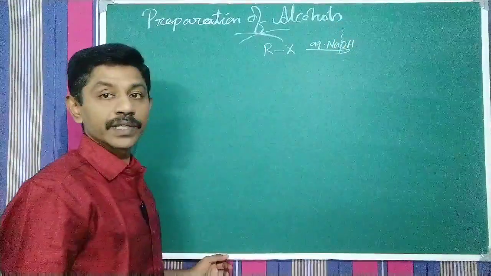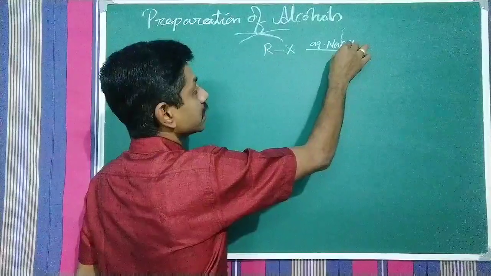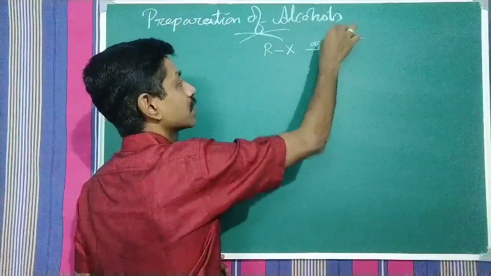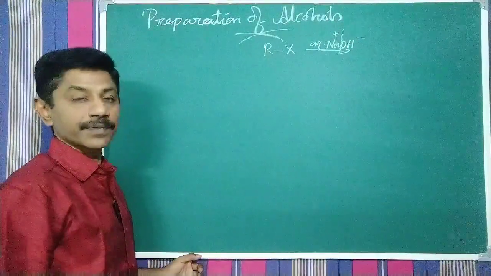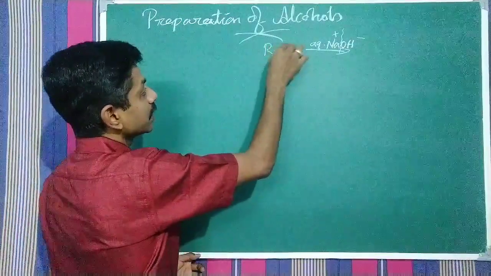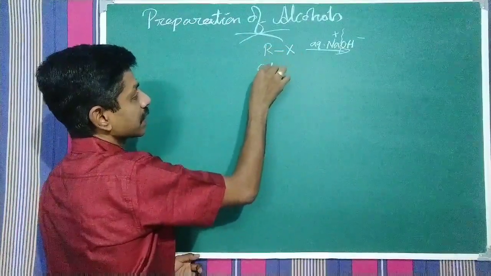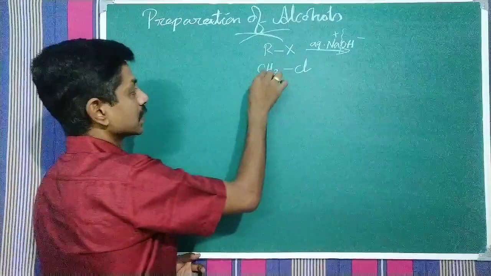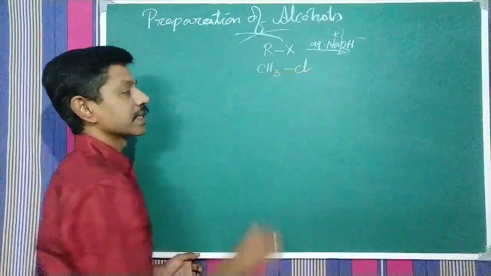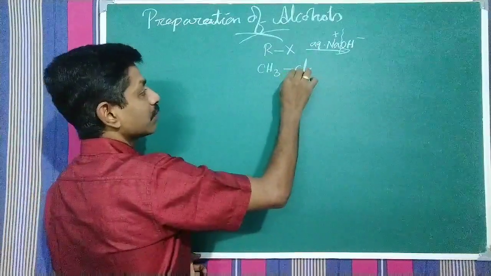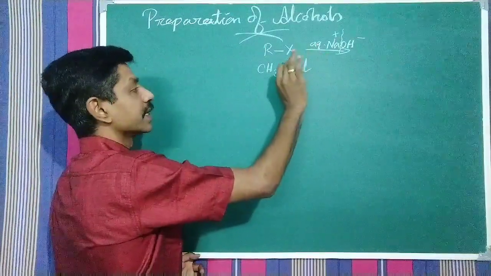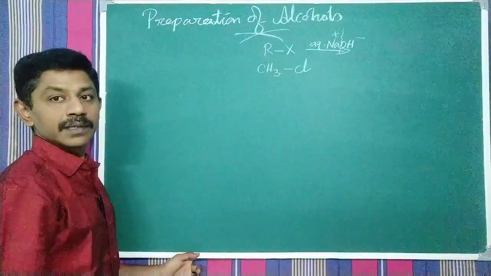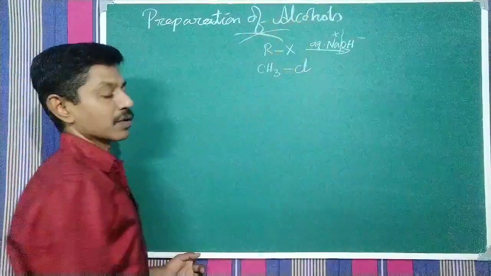We have to understand a few things here. The bond breaks here and OH gets a negative charge, sodium gets a positive charge in the aqueous medium. And similarly, if you want to write this molecule for easy understanding, CH3Cl. This is methyl, this is chloride, so methyl chloride is the name. Now we have to talk about a particular reaction wherein chlorine will be removed and the OH group will be added. That is our objective, because only then can we prepare alcohols.